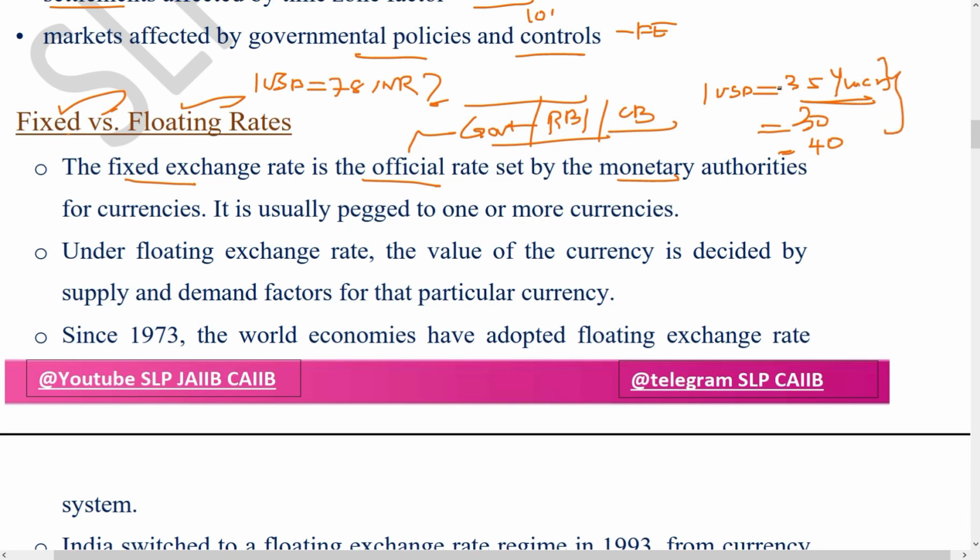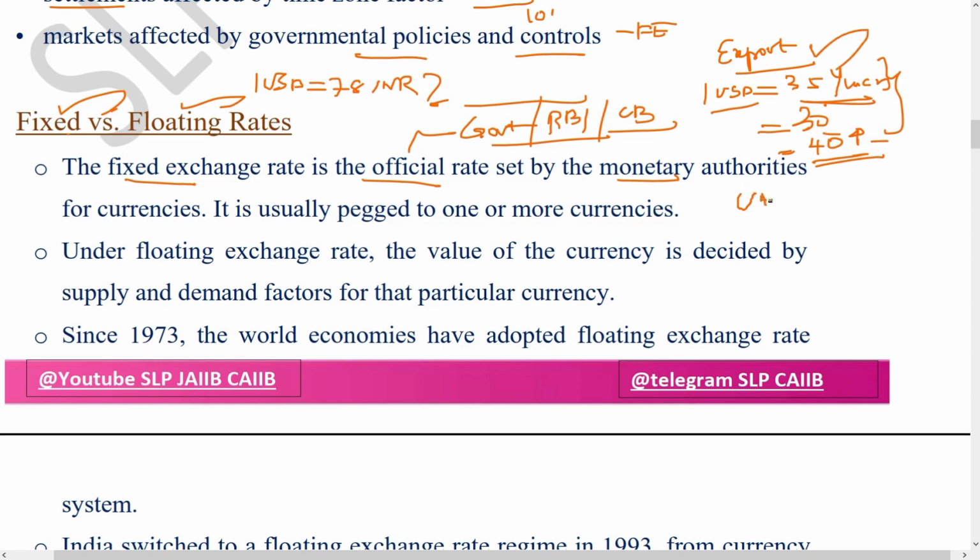So actually China is following one policy. It is an export driven market. To make Chinese goods very cheap in the global market, they are artificially depreciating their currency. So $1, if it is 35 now, suddenly they will increase it to 40. That means the Chinese currency is getting cheaper, so Chinese goods are also getting cheaper based on this.